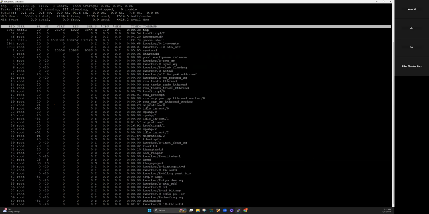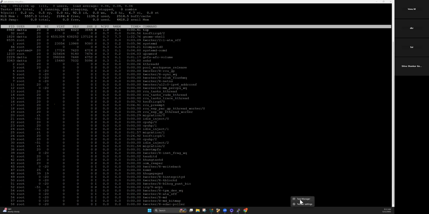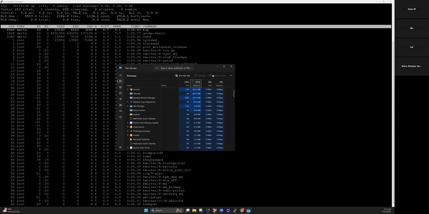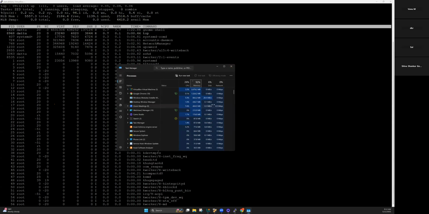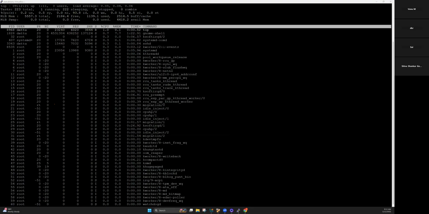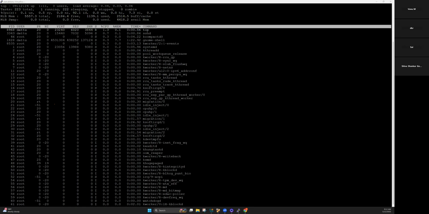See, let me tell you one simple thing. You have the task manager, right? You have all these options. Since I open it multiple times, I know where each option is. Similarly, for Linux also, if you do it regularly on a day-to-day basis, you'll get it in the flow.